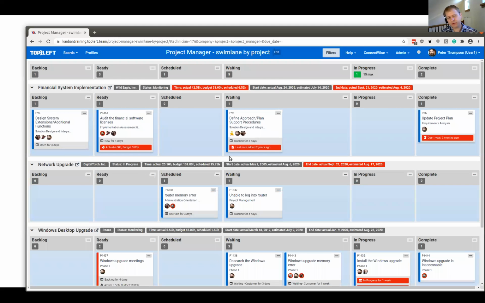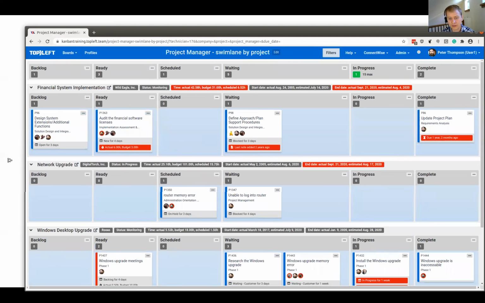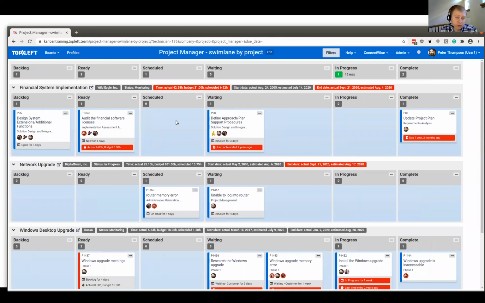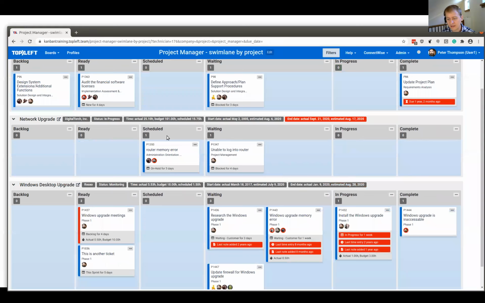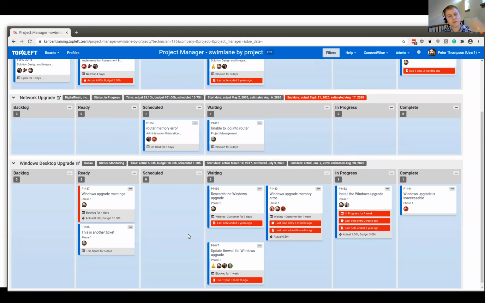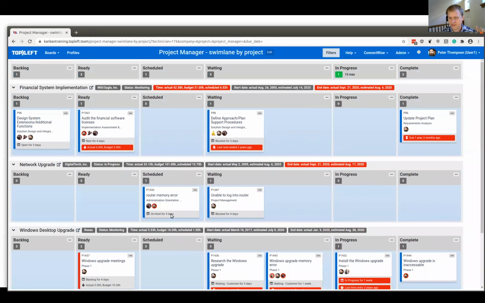If they don't have project management responsibilities and they're just working through their queue of work that they've been assigned, then they may not need to see it like this. But especially in the case where they do have some of those responsibilities, like recognizing when things are out of order, or if there's a due date, they're responsible for making sure it gets done by the due date, even if that means delaying some other stuff, then they may still want to see it by the project, in which case this is still a good view for them.